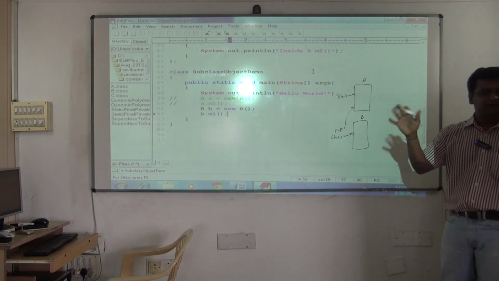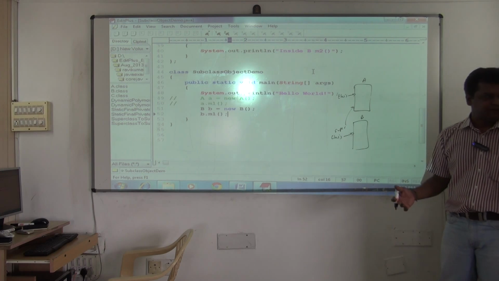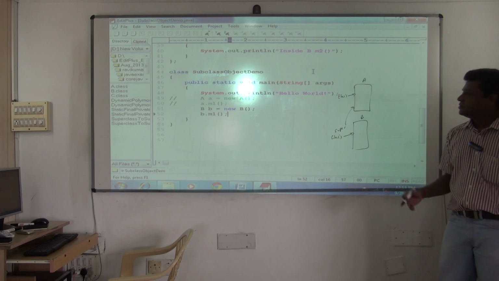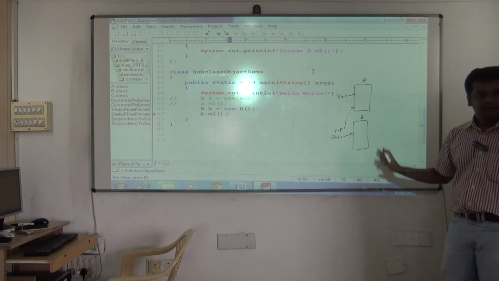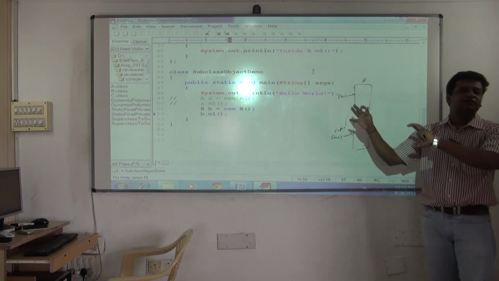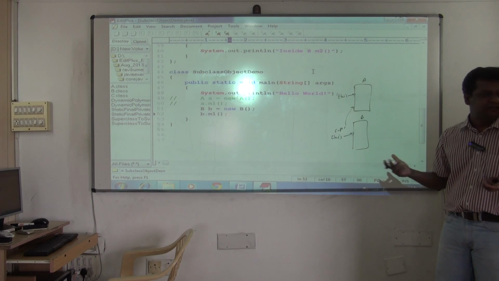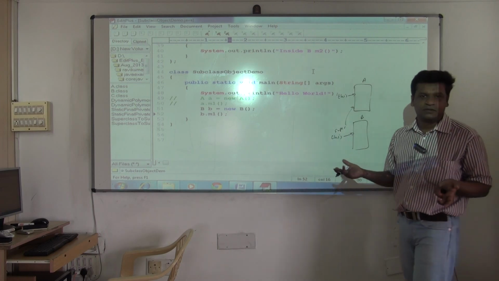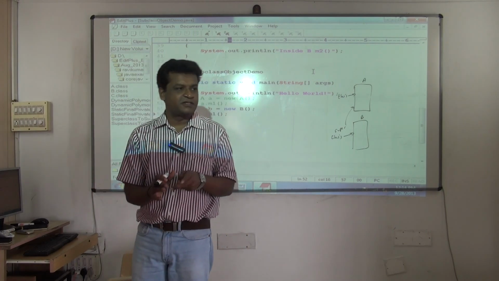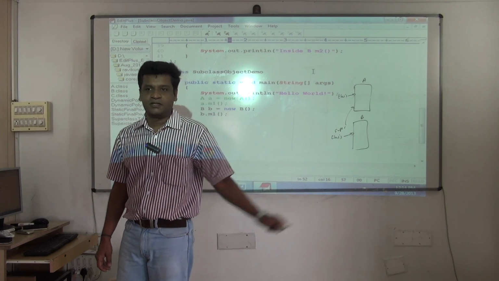In the stack, heap and all, they are arranged in their own format. Understood? It's very difficult to try and explain that, but we have to virtually assume it is working like that. Are you clear? They are actually detached. Don't think, because in the JVM, variables are kept in one place, methods are kept in one place, blocks are kept, constructors are kept. So it's very difficult to draw virtually. So they are different, but they are still linked. This was what I was telling him before, just I started typing the program.